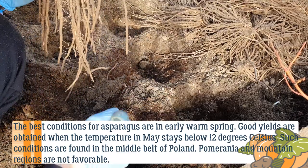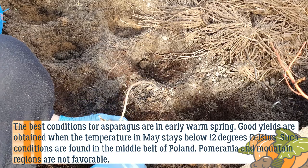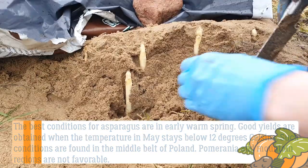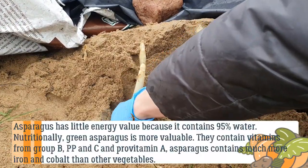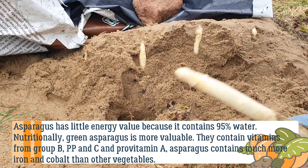This prevents diseases. The best conditions for asparagus are in early warm spring. Good yields are obtained when the temperature in May stays below 12 degrees Celsius. Such conditions are found in the middle belt of Poland. Pomerania and mountain regions are not favorable.